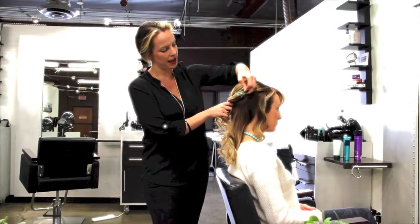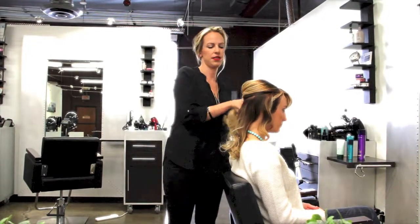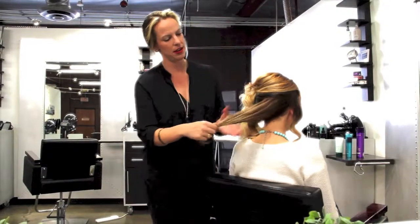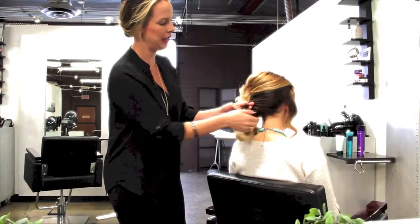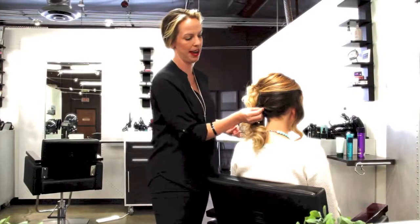So now I'm going to go ahead and part the hair out. I'm going to section down on the bottom and just pin it back with a regular pin. Go in here and I'm going to go ahead and French braid this, which will allow you to be able to pin the hair on top into it — it's a great way to secure your upstyle.